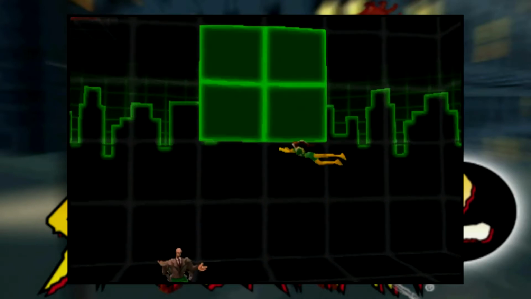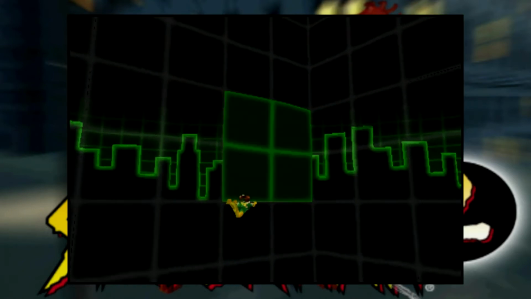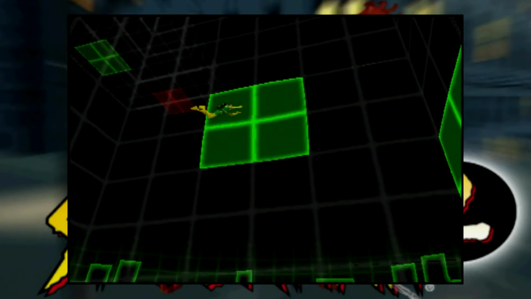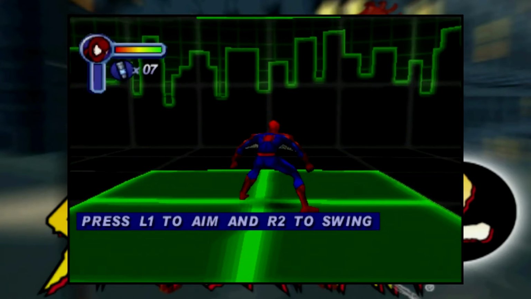This mission tests your L1 aiming abilities. You must make it to the top of the tower without touching the black area. Use your L1 targeting button to aim, and then R2 to swing to the target. The loop squares are This will come in handy for rescuing cats out of trees.